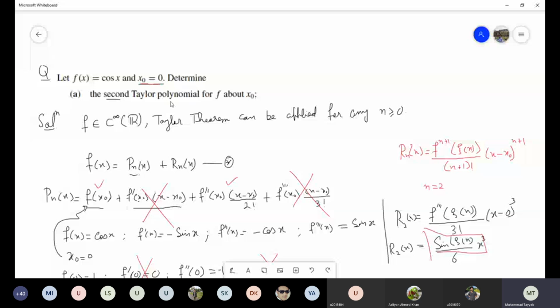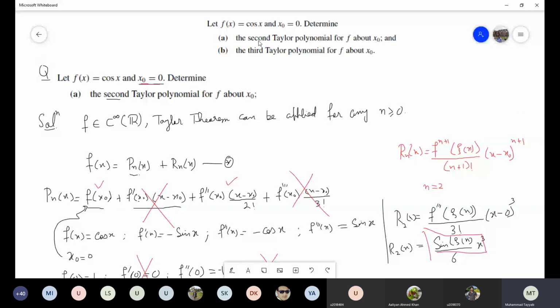हूँ। उसने इस पार्ट में ये कहा है, लेट्स से दिस इज द कंप्लीट क्वेश्चन, मैं जस्ट यहाँ लिखता हूँ। ये कंप्लीट क्वेश्चन है, ये वाला जो फर्स्ट पार्ट तो मैंने यहाँ राइट अप किया था, द सेकंड टेलर पॉलिनोमियल फॉर द f अबाउट द x नॉट। ऑल्सो वो थर्ड के ऊपर भी कर रहा है, आई लीव इट टू यू टू चेक बाय योर सेल्फ। थर्ड पॉलिनोमियल में यही रेपिटेशन रिपीट होंगी सारी, और उसमें एक थर्ड टर्म और ऐड होगा, सही होगा? उसमें से आपके पास अप्रोक्सीमेशन इससे ज्यादा अच्छी आएगी.